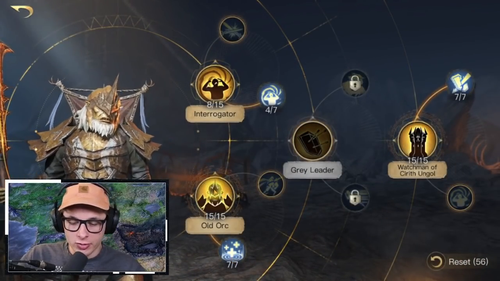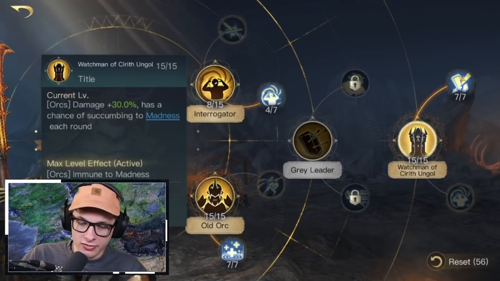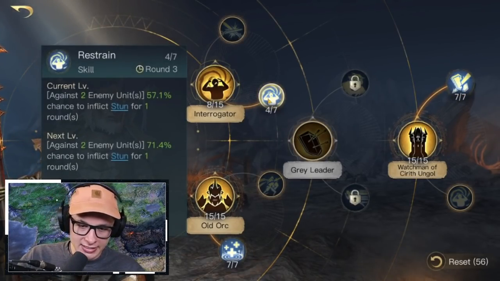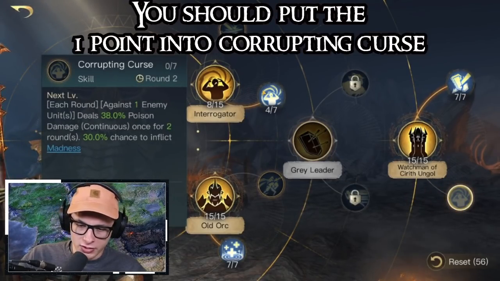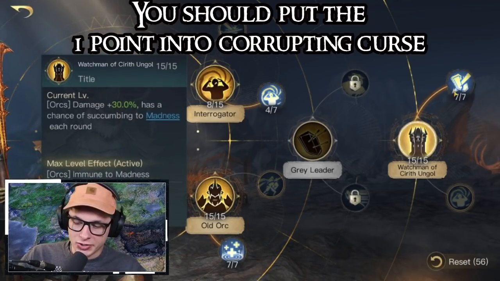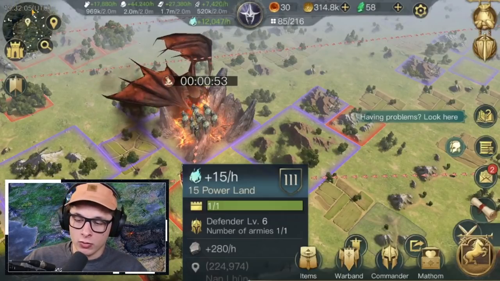But this is the build you're going to run here with Old Orc and Dress Wounds. Then you're going to go into Watchman of Kirith Ungol with Enrage, and then you're going to put the rest of the points into Interrogator and into Restrain. You could put 1 point into Corrupting Curse if you wanted to before you go into Interrogator. But again, the big thing is Old Orc down here and Watchman of Kirith Ungol with Enrage. And you're going to take a full army of Reapers with him.